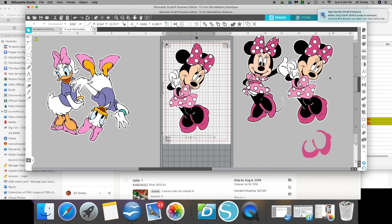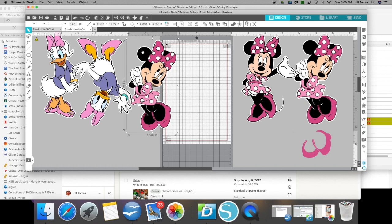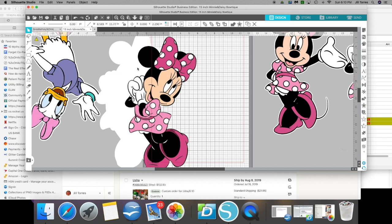Over here, you'll see that I have some minis and daisies that I've been working on. They have a white background on them because I put the offset on them. The one that I'm going to work on, if I move it over here, you can see the offset. If I zoom in a little bit here, you can see the white. I'm going to ungroup it. I did a duplicate here so I could show you, and I'm going to remove that. I do not want anything.